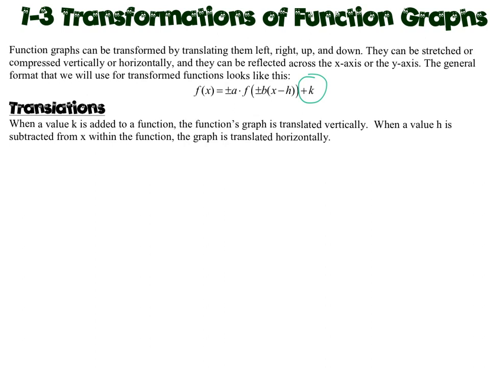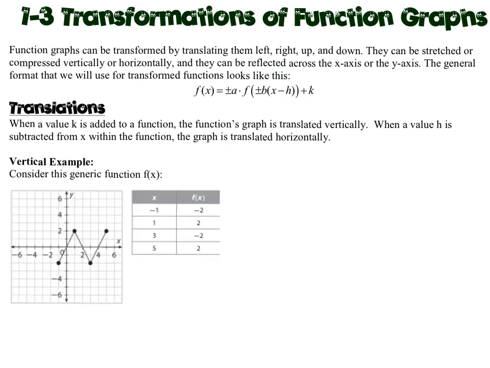When I have a value h and I subtract it from x, then that's my horizontal translation. So if I subtracted 2, I'd be going right 2. If I added 2, then I'd be going left 2. If I subtracted 2 after the function, then I'd be going down 2, and if I added 2, I'd be going up. So the vertical goes the direction of the sign that you think it is, but the horizontal goes the opposite direction from the sign, and that's why we have a minus in our main function, because it's there to tell you go the opposite.